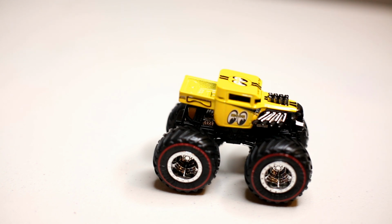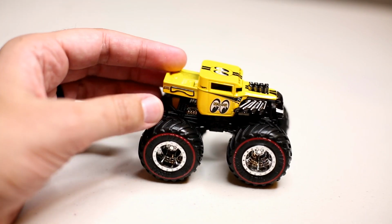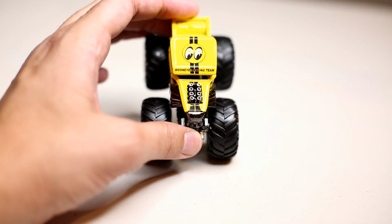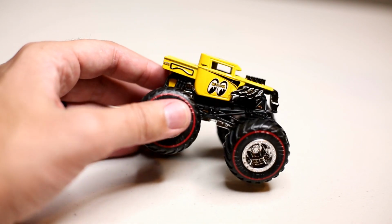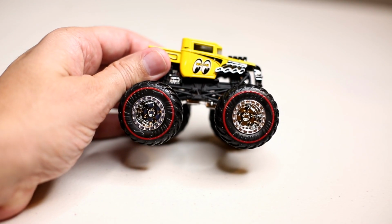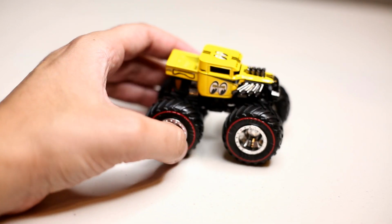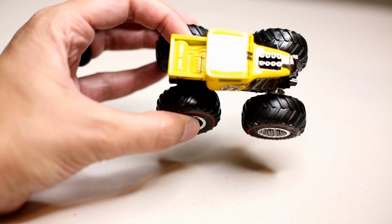It says Moon Eyes produces moon fuel blocks, moon tanks, moon discs, moon valve covers, among other things. And they have their own racing team and things like that. So very cool. Again, it makes sense that these kind of trucks would be at an auto parts store. So people that do their own work on their cars and buy parts from auto parts stores probably know these companies a lot better than I do. So very cool. Moon Eyes Bone Shaker, the yellow Bone Shaker, very sleek, very nice looking. So that's number 4 out of 5, the Bone Shaker with the Moon Eyes license.